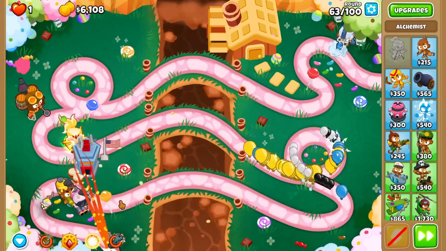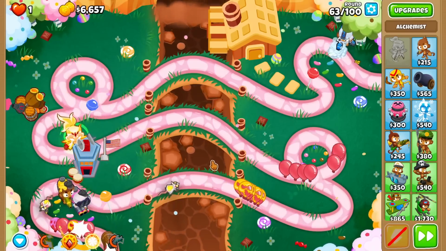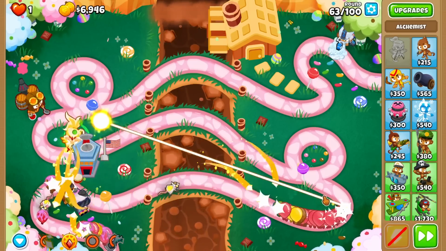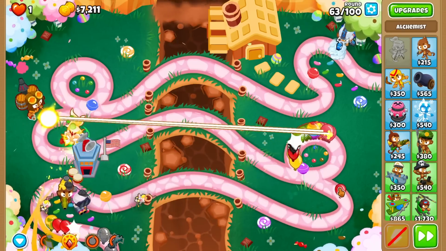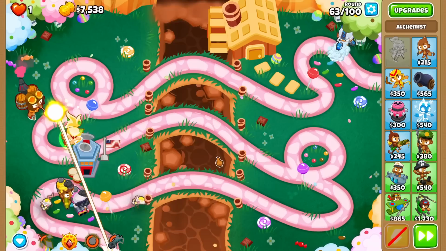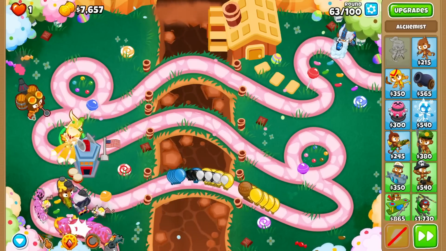All right, so we're going to start with our first ability here, and that's going to take down the first set of ceramics, for the most part. For the second set, we're going to use the Ball of Light, and it's doing an okay job popping balloons. Not great, but okay. Good enough. And for the third set, we're going to use our first ability again.